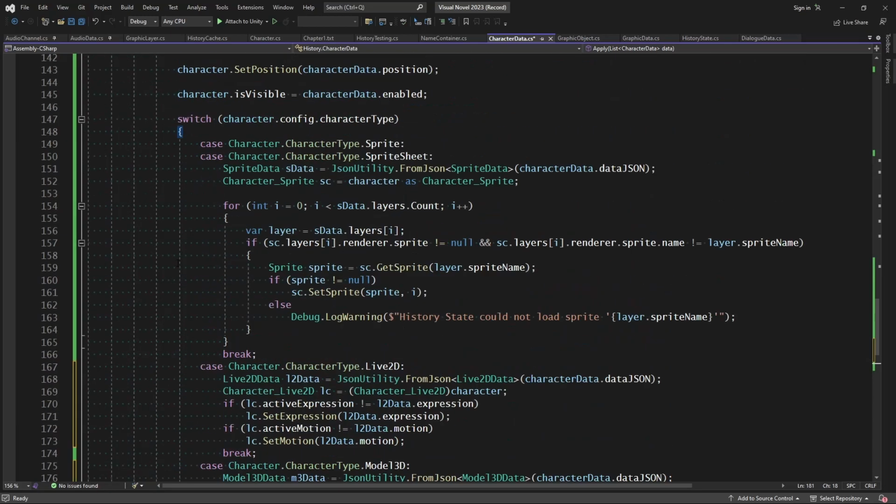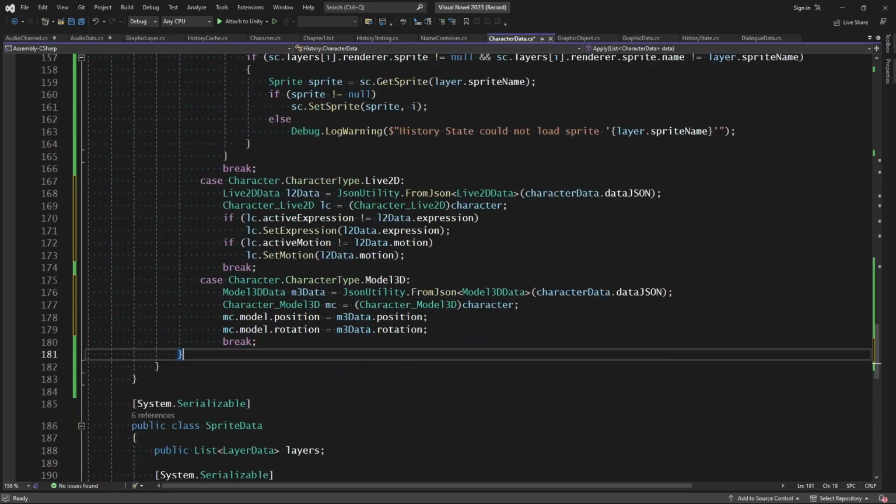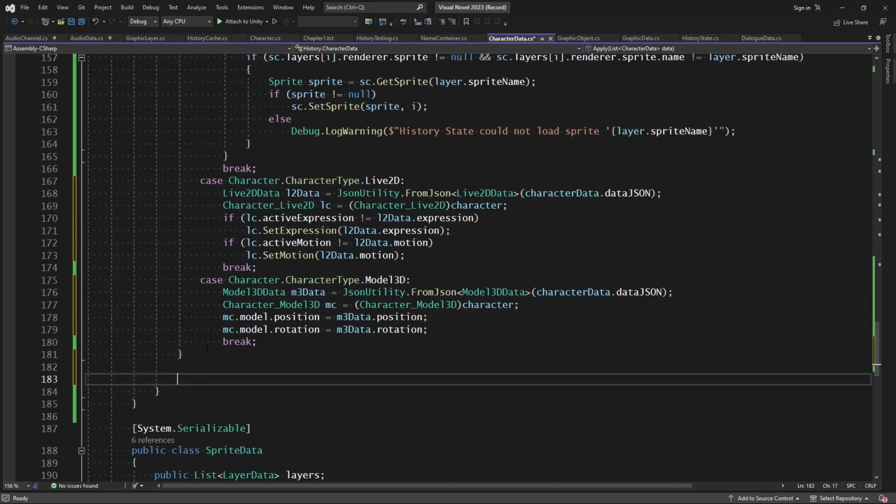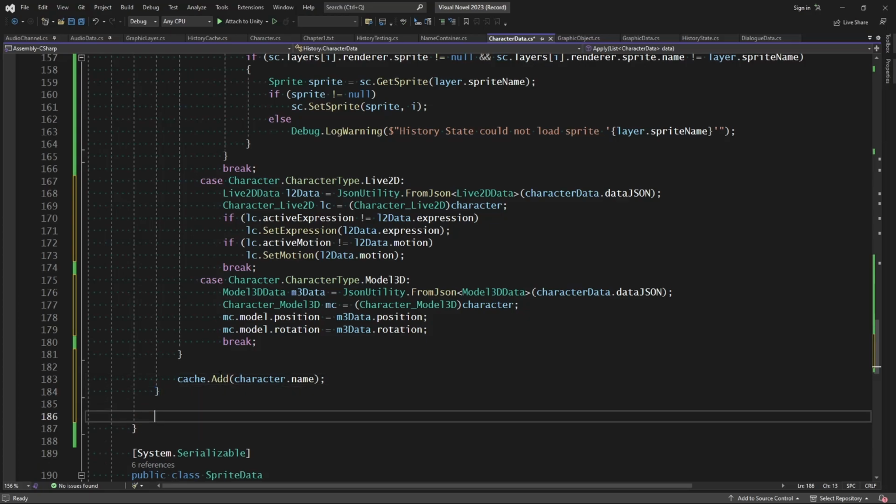So for every character that we do this to, we need to make sure that we add them to the cache. So we'll say cache.Add, and we're going to add the character.name. Now, outside of the loop, let's hide all the ones that were not recorded.